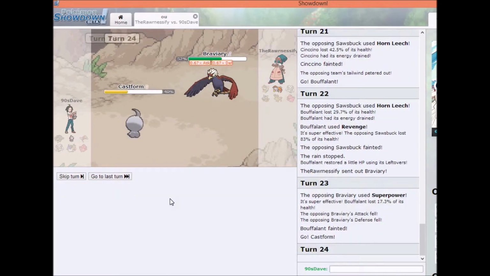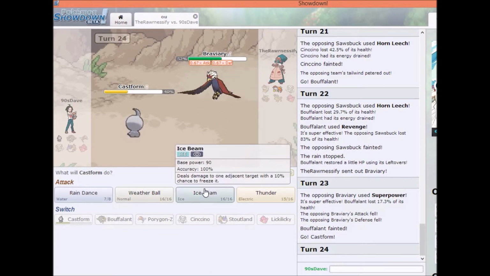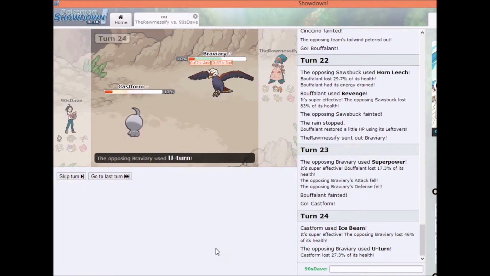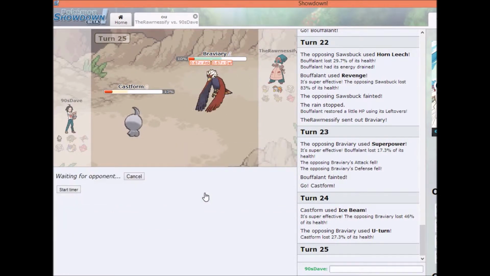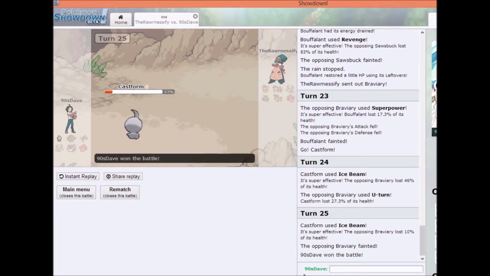Switch back into the Castform. And I've got a chance to be quicker. Need to hope I am. Go for the Ice Beam. And 10%. Oh, held on with 13%, and Ice Beam should wrap this up. And there we go. So, according to that, Cheren is the strongest.